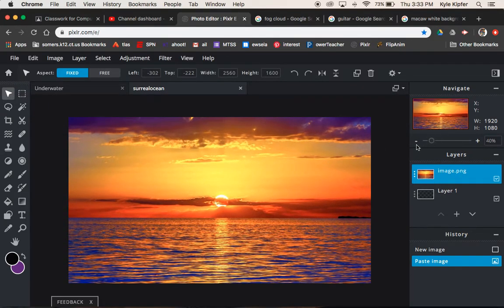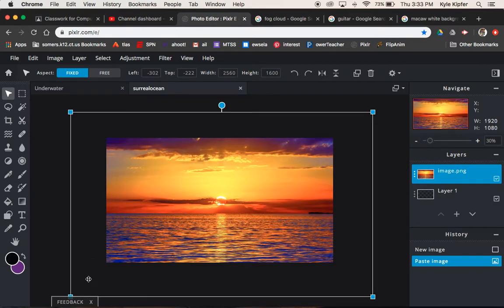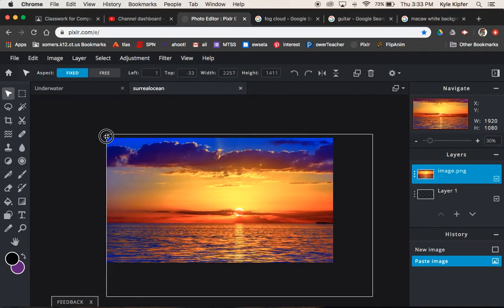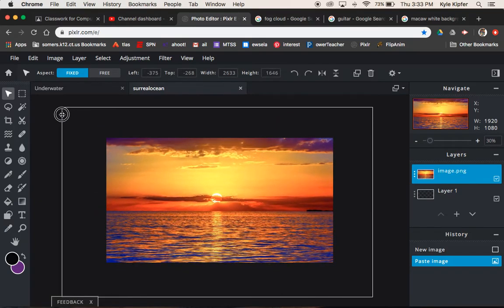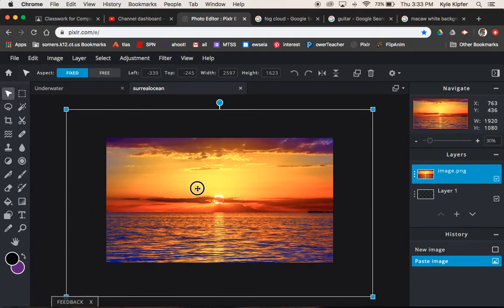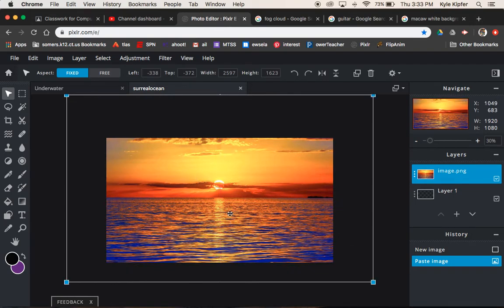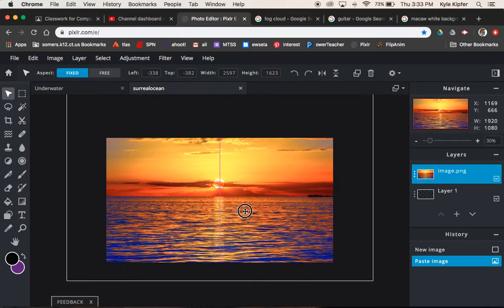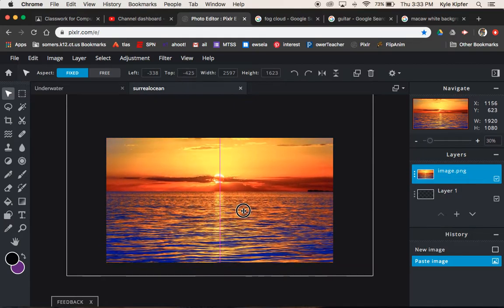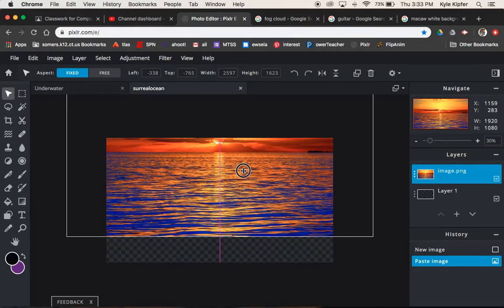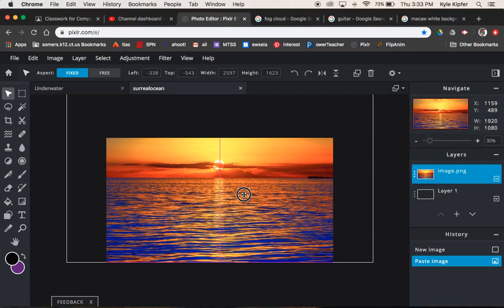Oh, no, this is bigger. I was going to zoom out. There we go. Was going to say, if yours does not fit, then stretch it to fit. I actually like this being bigger and going to leave it like this. So what we want to do is have this ocean line be about a third of the way from the top of the page. And then this bottom third, we are actually going to trim.